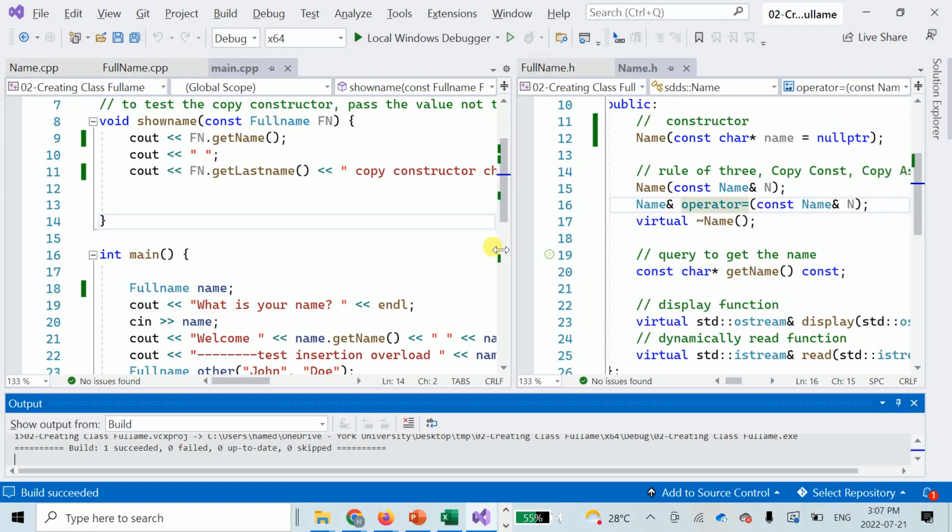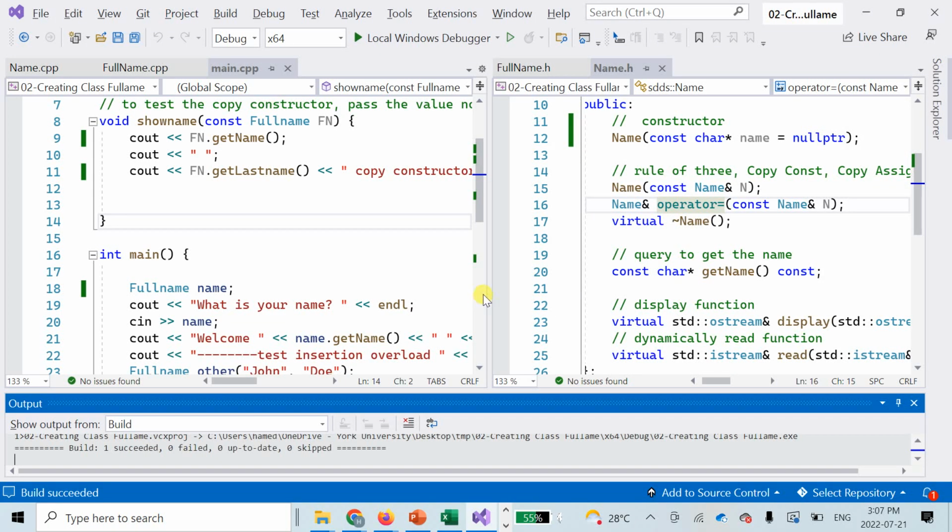So in summary, you will see this in milestone 3, milestone 4, and probably in the final exam, everywhere. When you are implementing copy assignment, copy constructor, and the destructor for a class that is derived from a class that has a resource.